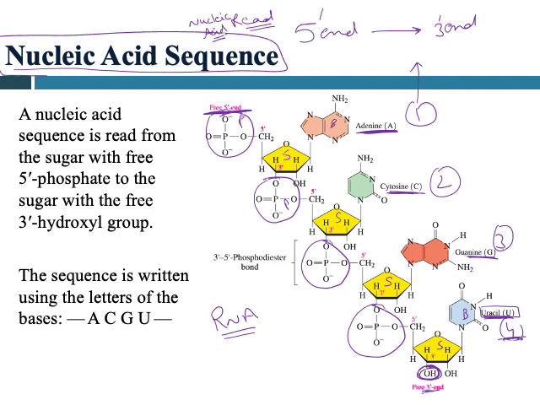So let's talk about which base is present on the 5' end. Adenine. So we write adenine over here. This is the sequence. Then we have second cytosine, then we have cytosine here, then we have guanine, G, then we have uracil. So if nothing is written, that means this is the 5' end, this is the 3' end, right? And we always read from left to right, 5' to 3', A, C, G, U, right? So make sure you know this concept.